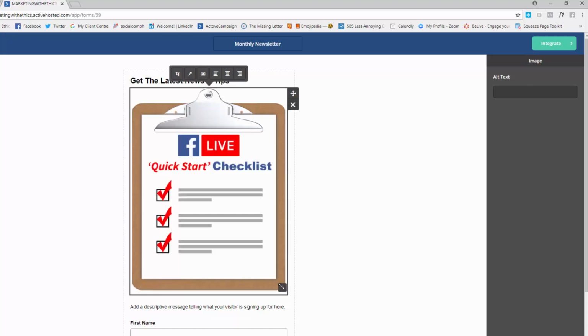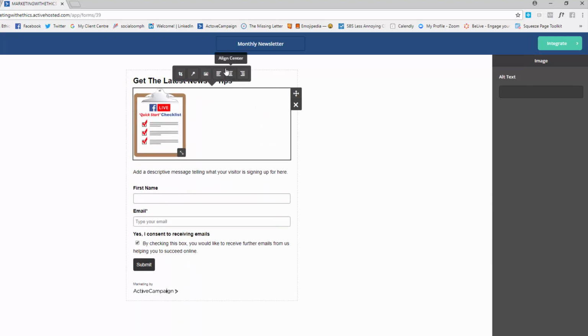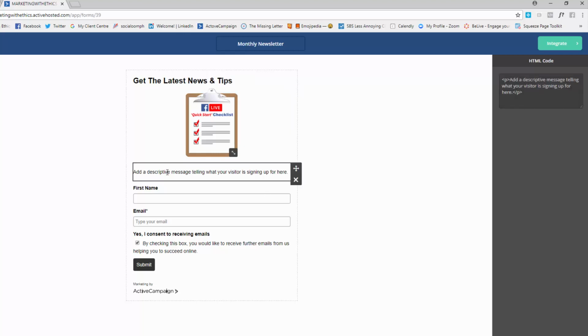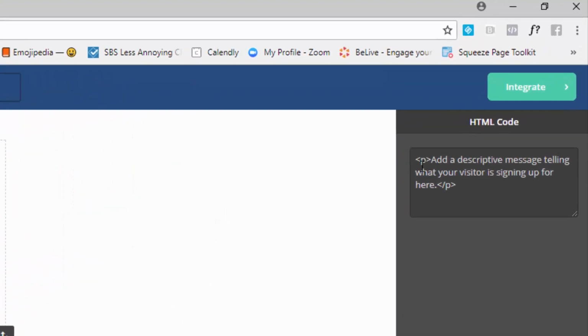And you can then simply go down to the bottom and resize it to what you want and then put it in the middle. So add a descriptive text here. Again, once I click on it, you'll see here you've got these P's. That stands for paragraph. That's a small amount of HTML code which you can use to play around with, so you don't want to affect those.